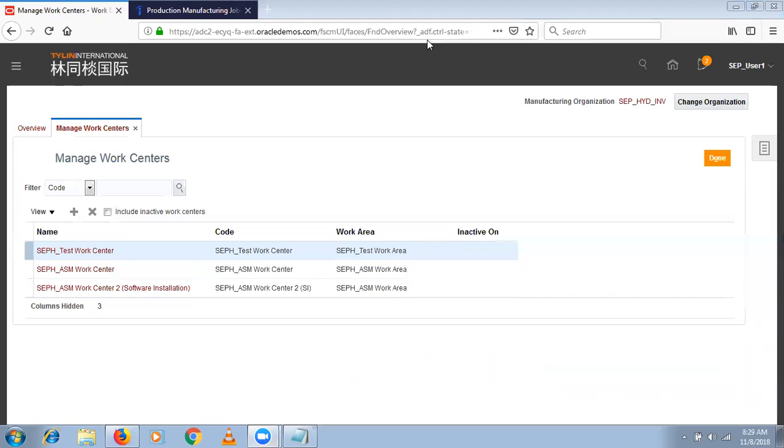So what is the routing or work definition meaning? A step-by-step process of a particular task, a process to manufacture the finished good item. A process is nothing but step-by-step operations in any organization. We may have hundreds of operations. For example, if you are manufacturing a Dell laptop, you are going to have some 5 to 10 operations. If you are manufacturing keyboards or a mouse or other things, you are going to have different operations, correct?